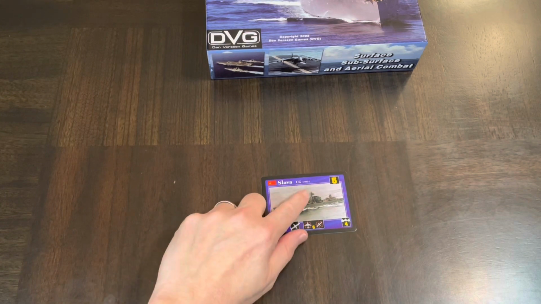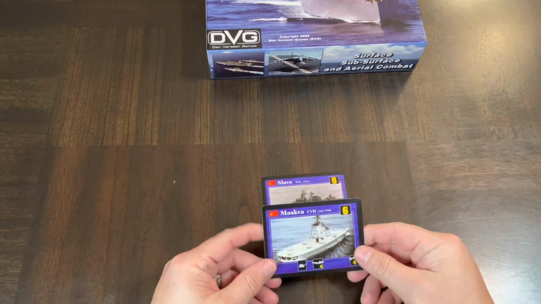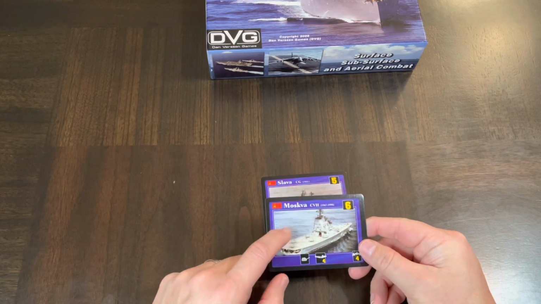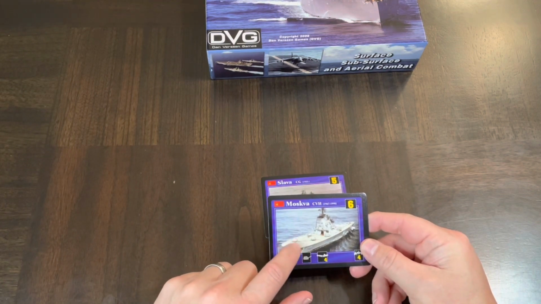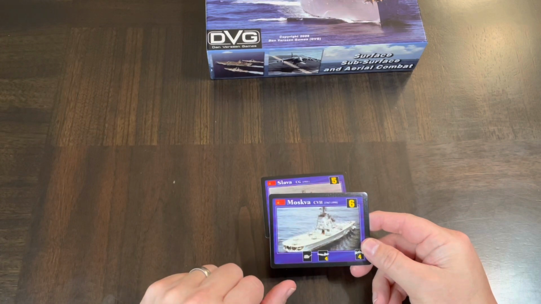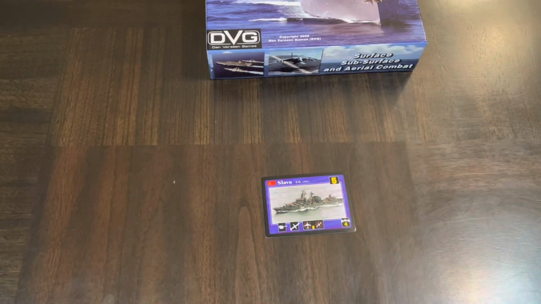Now it says 83 up here, but that could have been one of the other of the three that were actually built. In Modern Naval Battles, there is actually a ship called the Moskva. This is actually the class of a helicopter carrier ship. So, not to be confused there. I was at first, but not to be confused there.